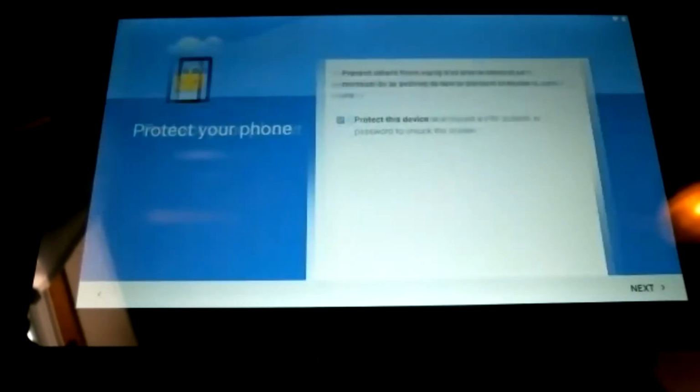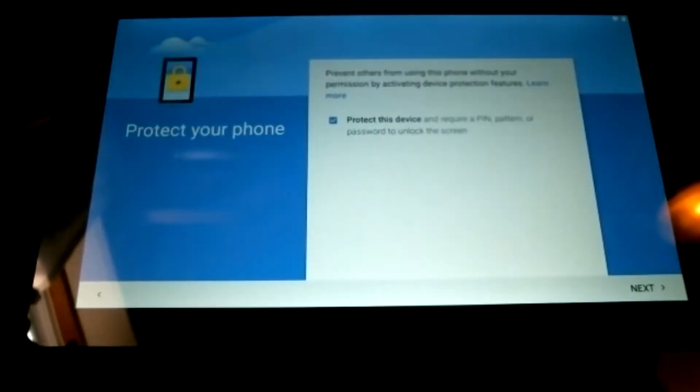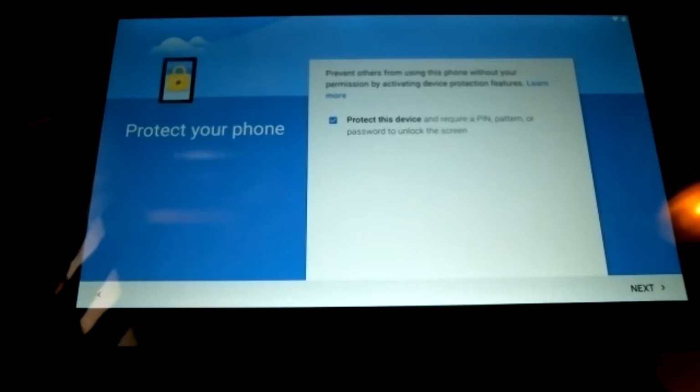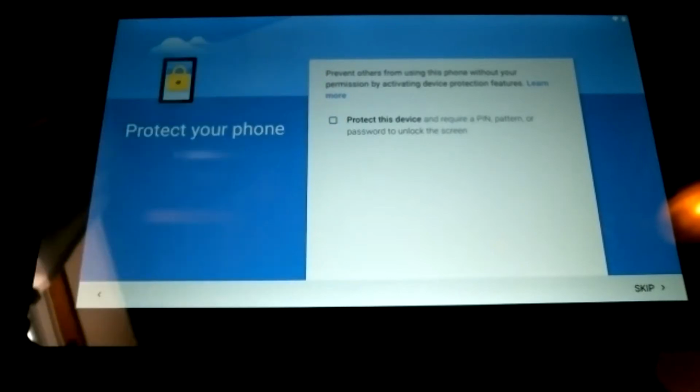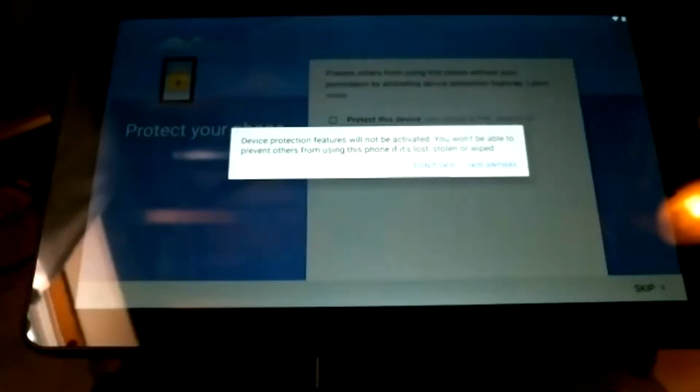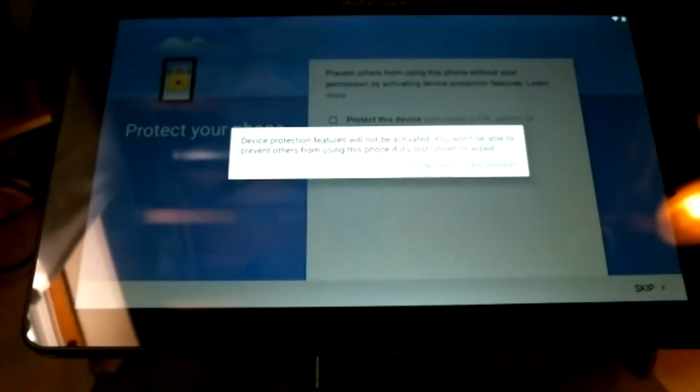I'm not logging into any other accounts for this purpose. You can also protect your tablet by having a password or a PIN when you start your tablet. You can activate it or disable it if you want. For this tutorial, I'm going to uncheck that box so that I don't have a PIN. Then it's going to say that's dangerous, do you still want to skip anyway? I'm going to say yes.